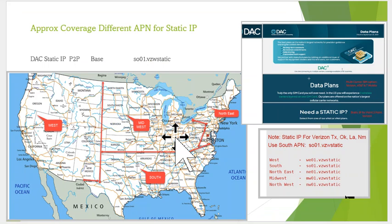All right, so the first thing we're going to do is the GS18 is going to be a base station. It's got a 4G internal modem. And what's really important is we work with DAC and we can generate a static IP SIM card. It's important to have a static IP because it's a set IP. And when we set it up, we enter an APN, and that gets us on the internet.